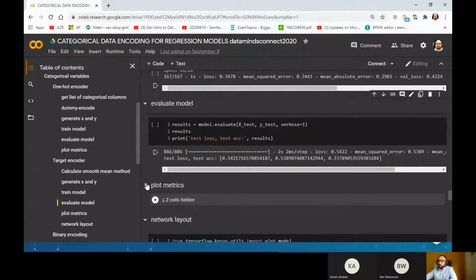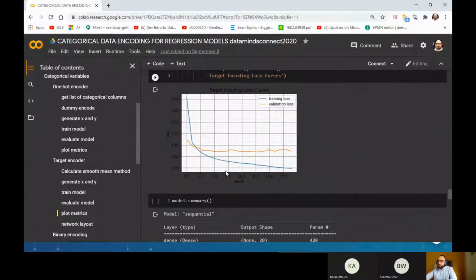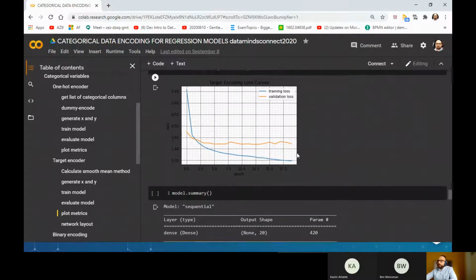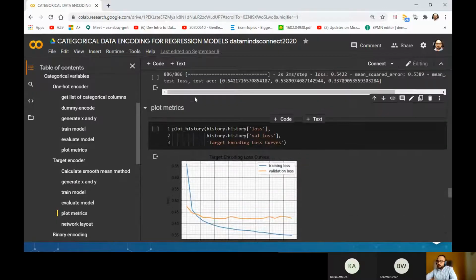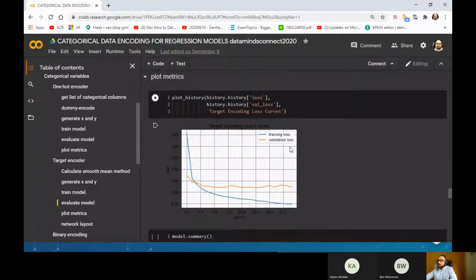We evaluate the model, and most importantly, we plot the metrics, right? So this is what we are after ultimately, so we can actually evaluate our model. We are also after, of course, this overall number here that we get, the test loss, right? So this is what we are really after. It's the number that represents the test loss. But this plot here really gives us a lot of information about what is going on in the model.